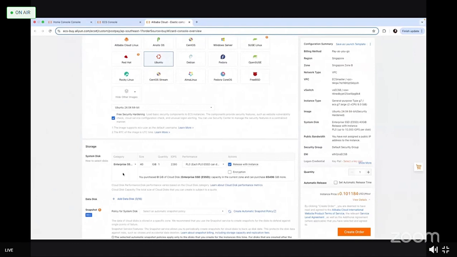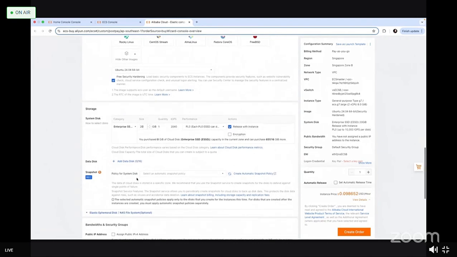And then for the system disk, you can see by default you will get 40 GB. In case you want to increase, let's say you go with 100 GB. So for the 40 GB configuration, you will have this instance price, right? If you change it to 100 GB, you will have a little bit more increased price. Instead of 40, if I go with 20 GB, you will have a lesser price than it quoted, right? So it's that simple. You need to decide what you need and how you need it. And then you can even add a disk here in case you need more storage capacity.